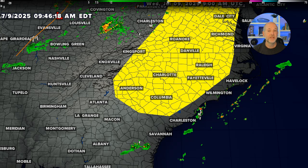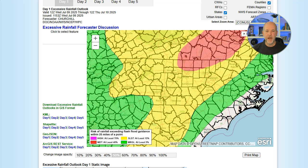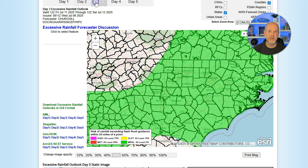We also have a heavy rain risk. This is our excessive rainfall outlook. You can see most of our areas in the yellow and green, which is low to medium. And then we've got a moderate to significant threat for flash flooding in some areas. Why is that? Well, this is where the remnants of Chantal — or even Chantal itself — moved through, which saturated the soil. So that area has a high susceptibility to flash flooding. But really the whole area is at elevated risk. Tomorrow, still in that medium to slight range.